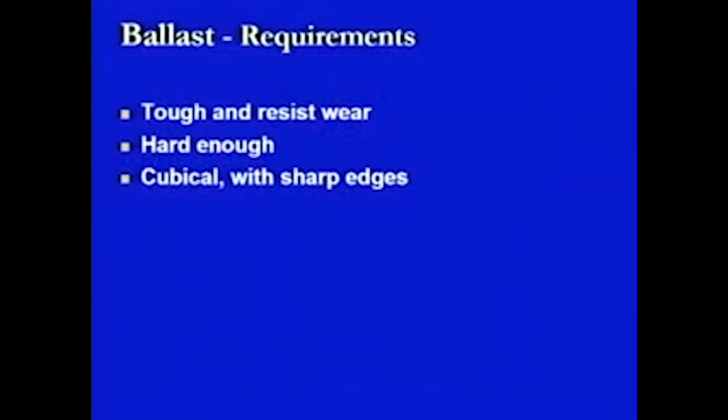Then another one is that it should be cubical, or it should have sharp edges. Now, in this case the difference in the shape is that it is not spherical, or it should be cubical, or should have sharp edges, is the reason of the load distribution phenomena, or the concept which we are using.